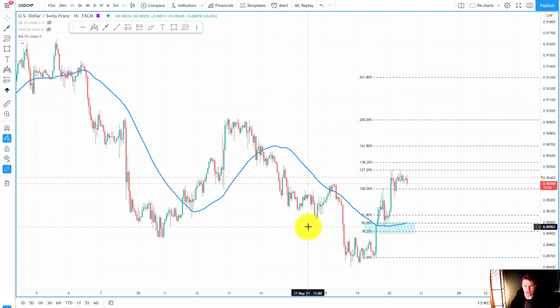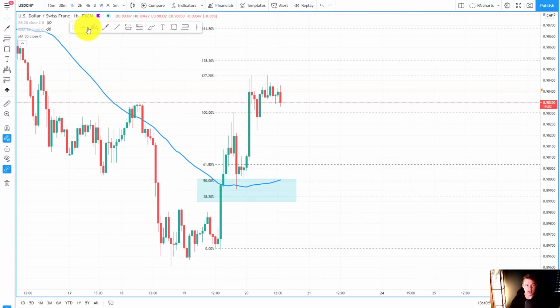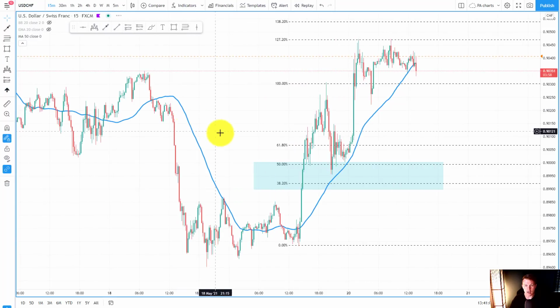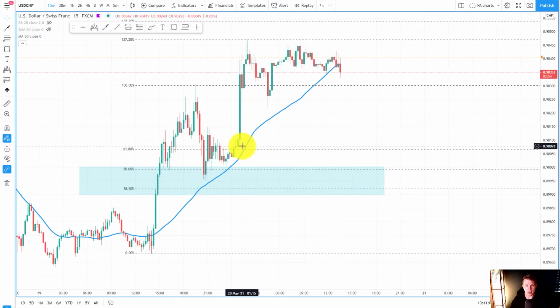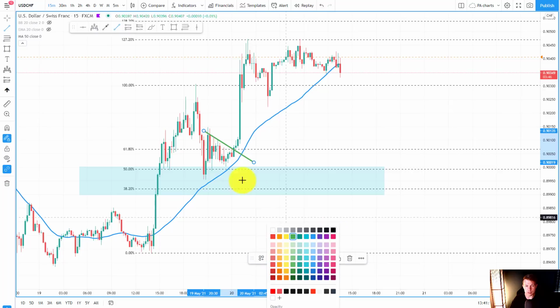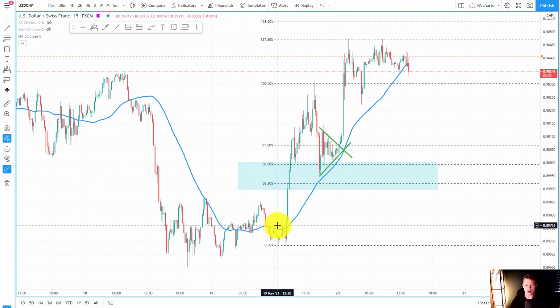You could also then draw a support resistance, wait for flip zones, and then again you could go to a very low time frame, 15-minute, 5-minute for example, and time your entry in a different way. You could look for triangle patterns here, and then time your entry on a much lower time frame if this is what you're after. There are many ways you can use it, but Fibonacci retracements are super important.